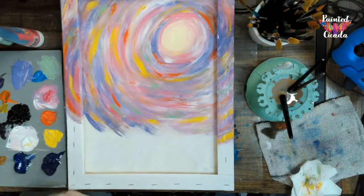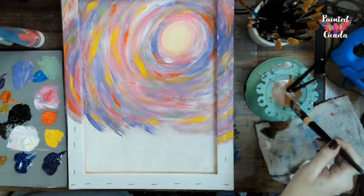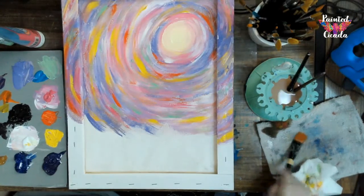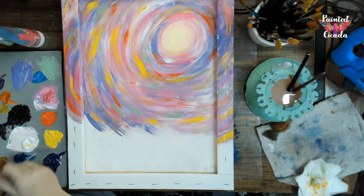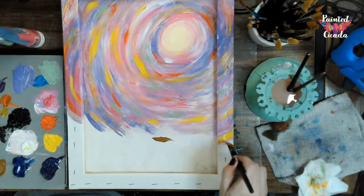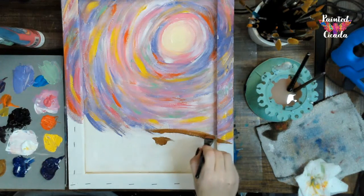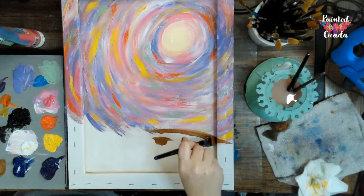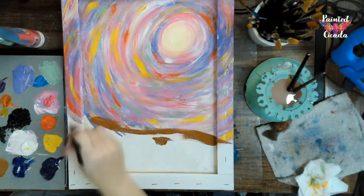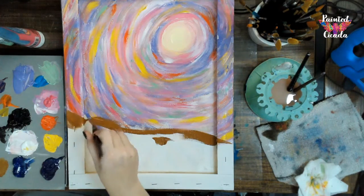So this is called raw sienna. It's really just kind of a really dark tan. Let's see, this is my brush that I used the white for. So first I'm just gonna kind of apply a coat of this right where I want my horizon line to be, just so I know where to paint. So that's my horizon line.